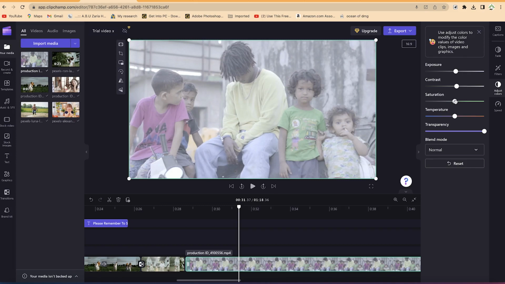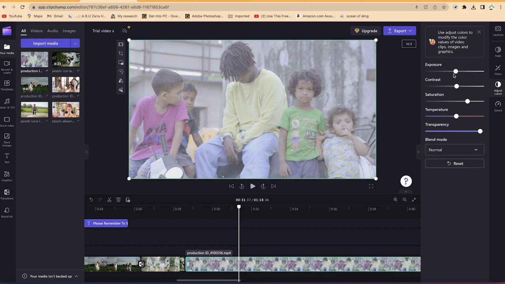So let's say the saturation, the amount of color inside, so we can add some coloration. So you can just move a little bit here and see how we can add some temperature to it. So giving it a little bit of a temperature, and you can see the color is popping out a little bit. If you go down here, it will be colder, and over here it's going to be warmer, so you can see the temperature, the color is coming out. The transparency, you can reduce the transparency, where I think 100 also is good. You can keep it here.